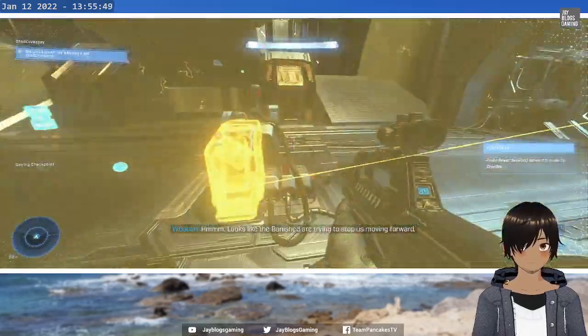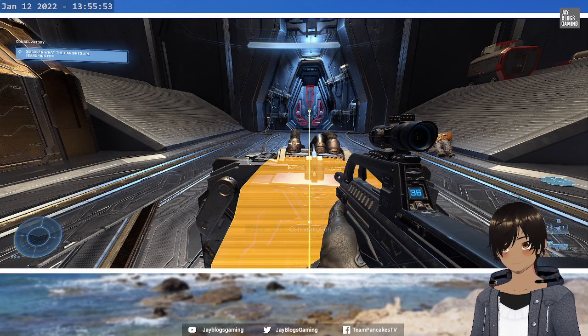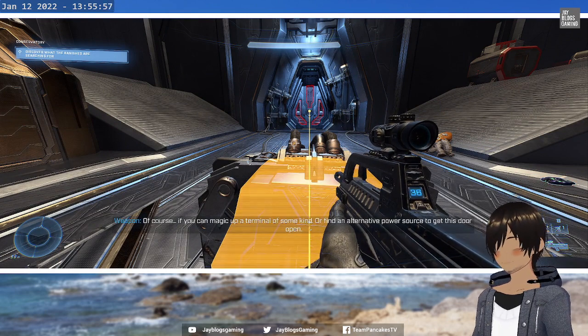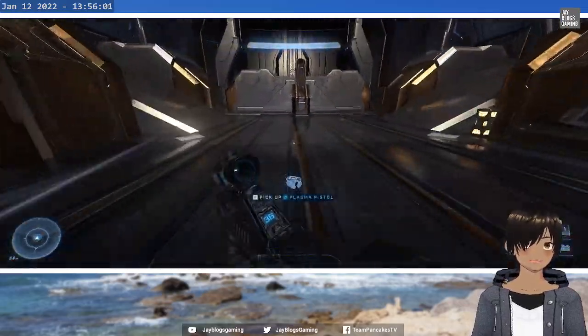Looks like the Banished are trying to stop us moving forward. Yeah. Can you open it? Of course. If you can magic up a terminal of some kind, or find an alternative power source to get this door open. Oh, power source. Oh, okay.